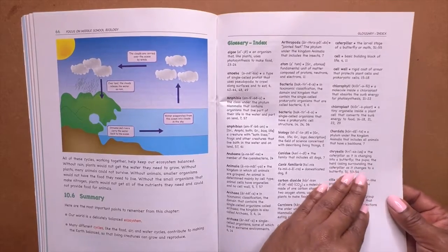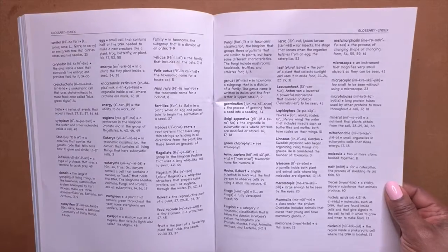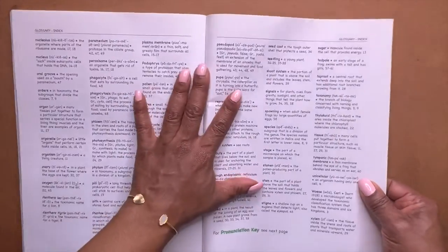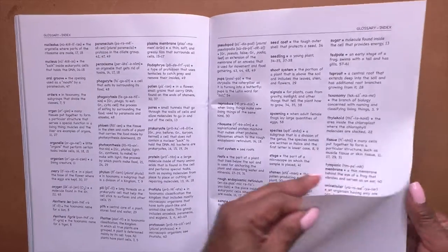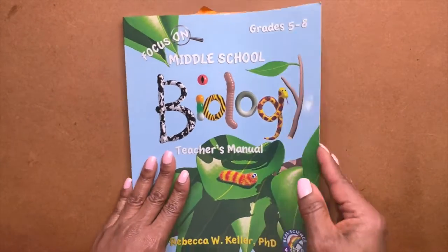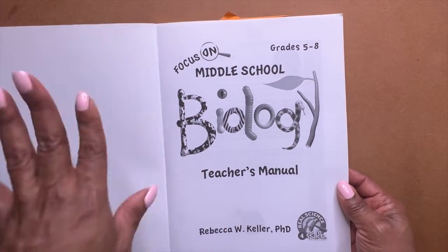And we're at the end. These books are really short and sweet and to the point, because the whole point of the series is to rotate the science topics — from biology to chemistry to physics — not in any particular order. That's why the books really just touch on topics lightly. And that was the student book. Now let's look at the teacher's book. You're not going to see all that fancy color right from the jump — this tells you it's the teacher's book, it's black and white.